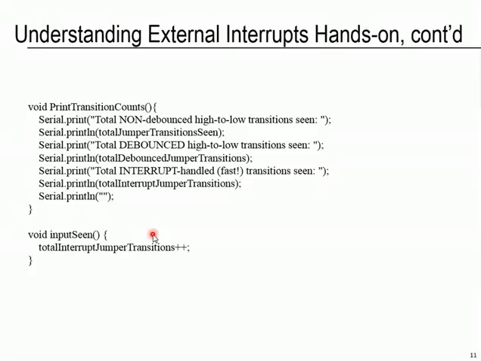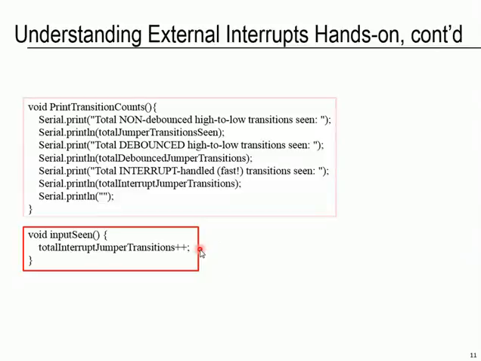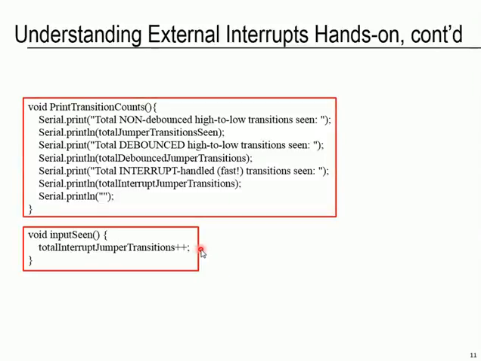Next, let's look at how it's handled in the interrupt function. Quick and easy. Input seen is the name of the function. Again, that changes if the jumper is plugged in or if it's bouncing at all. Remember how noisy a bounced edge can be? This interrupt should see every one of those transitions, should run this interrupt handler function, and should increment the appropriate variable. Then what the program does is print out every one of those counts: the non-debounced, the debounced, and the ones that were seen by the interrupt handler. That one should, again, be the highest count. So the third of these should see the most transitions of that bouncing input.